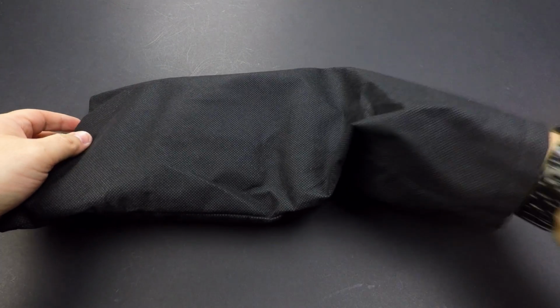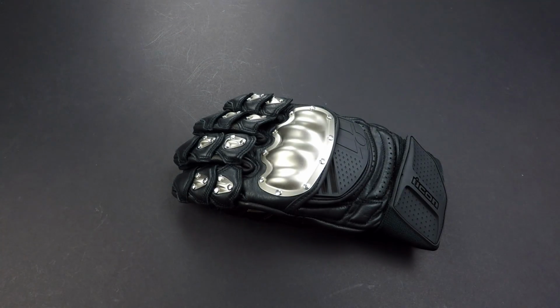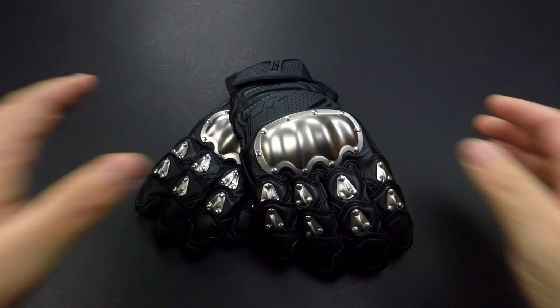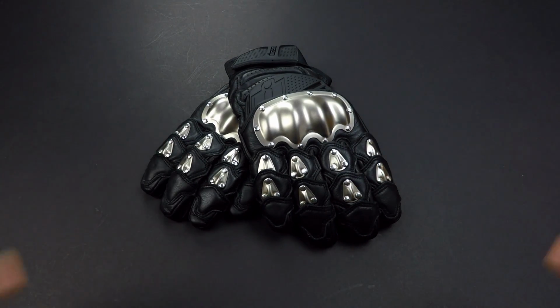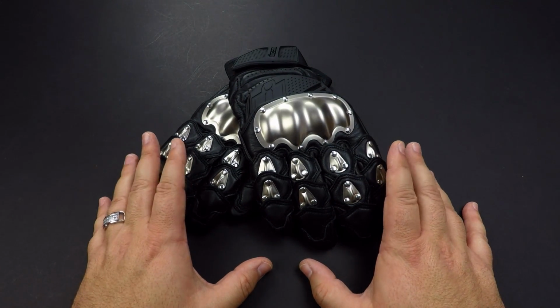All right, so we'll get the packaging out of the way and get these bad boys out. Nice little slipcase they put them in. Again, really makes you feel like you bought something premium. And at this price range, at $225, make no mistake about it, you are buying something premium.